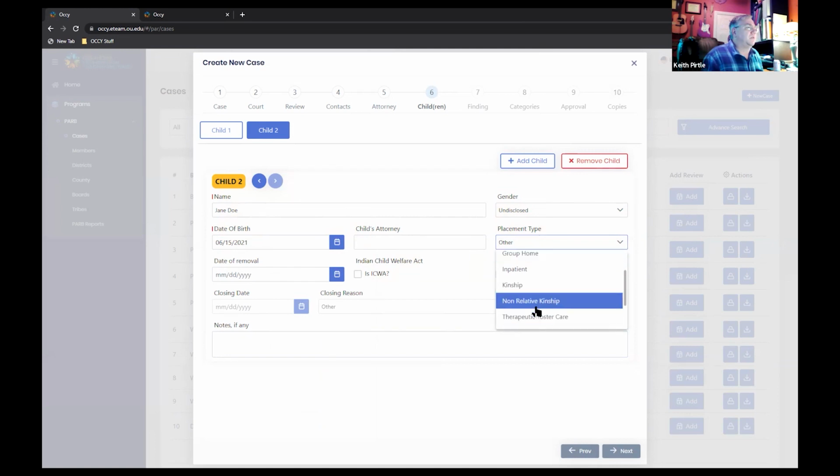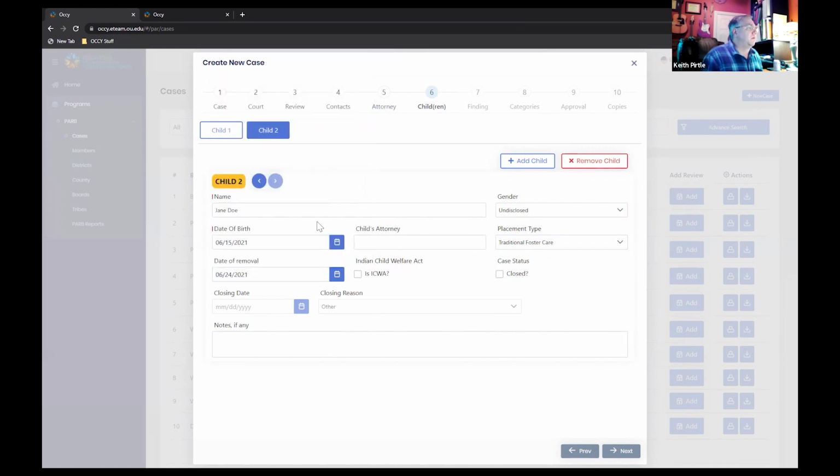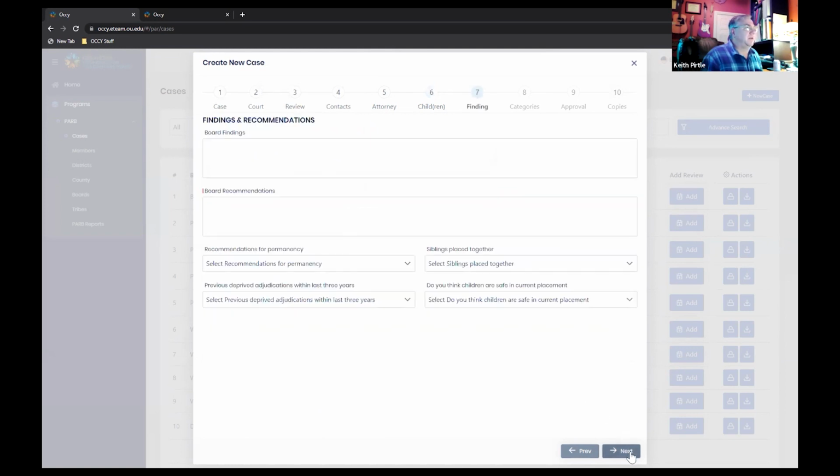She's in traditional foster care as well. She was removed. Date, the next. Now you're at your findings.